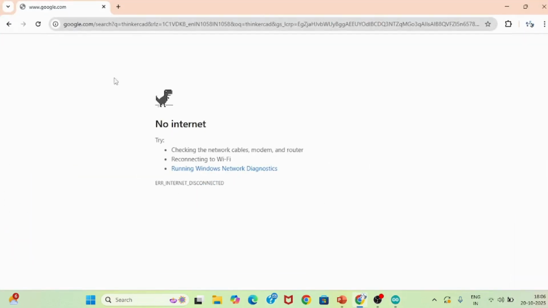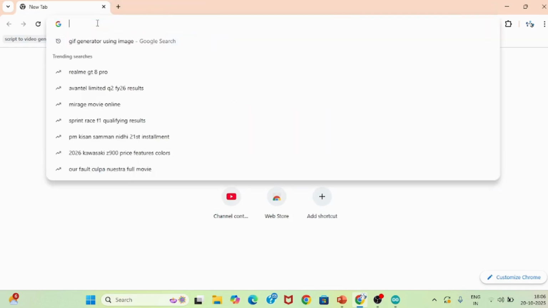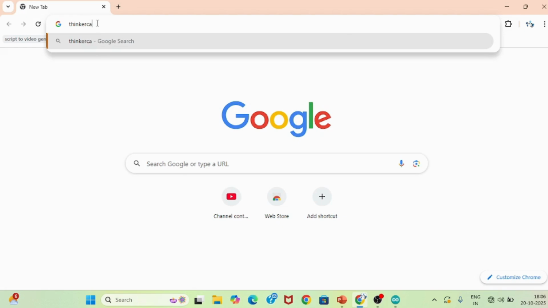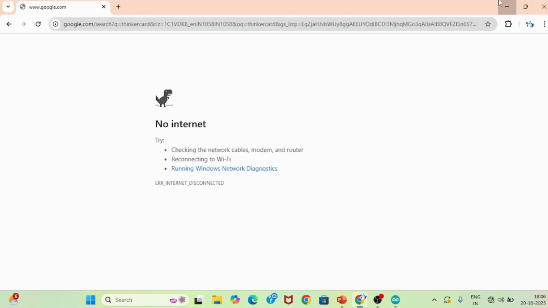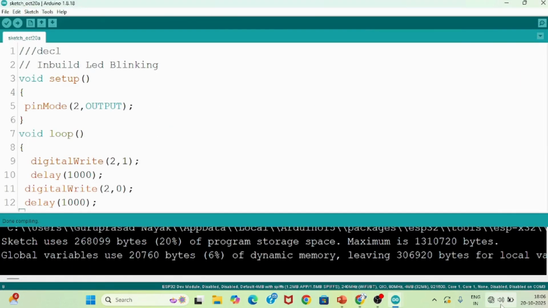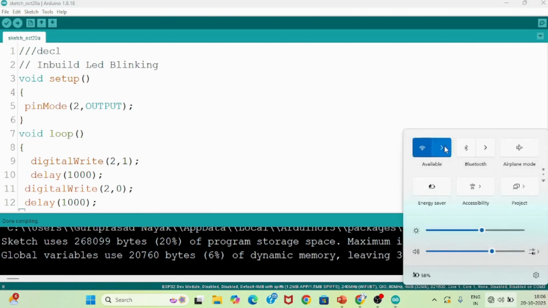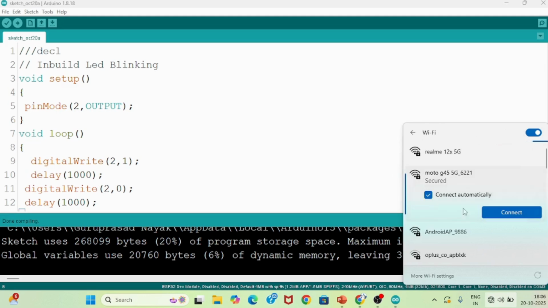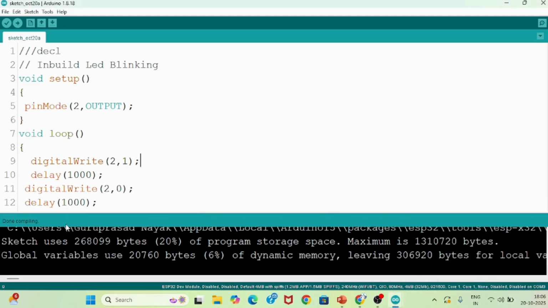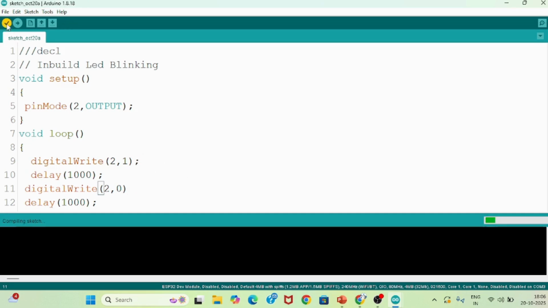Here you can check down compiling. Down compiling means now my program is correct. If you have any problem, like I'll remove this semicolon and check again, if you have any error, it will show the indication. So we will check this in Tinkercard. This software you can use. There is a web tool you can easily access. It's a free tool, you have to log in and you can use the output.